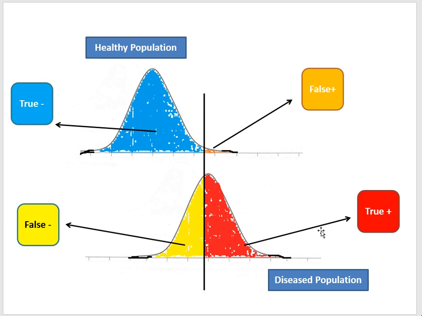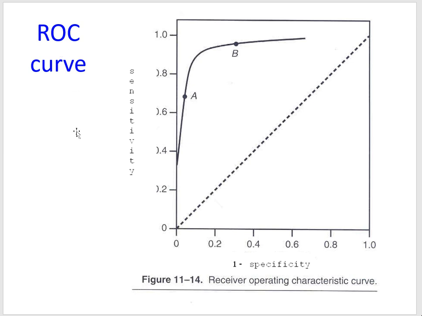So how do we figure out the best trade-off? How do you figure out where is the best cutoff point, where to place this cutoff, actually? Okay, so where do I place it? Well, there is something called the ROC curve, the receiver operating characteristic curve. What you do is you plot on the y-axis your sensitivity, and on your x-axis not your specificity, but your 1 minus specificity. And the reason you do the 1 minus is because the graph we want to plot, we want both to increase together.